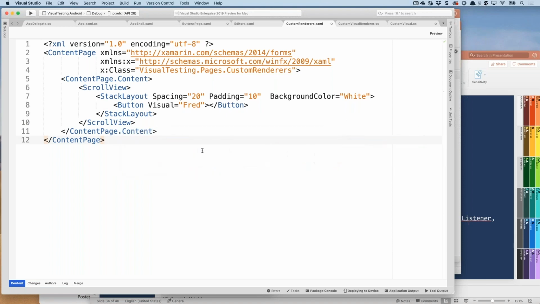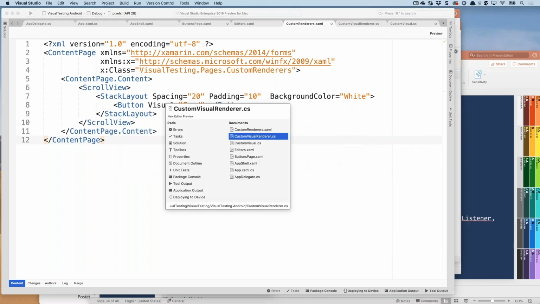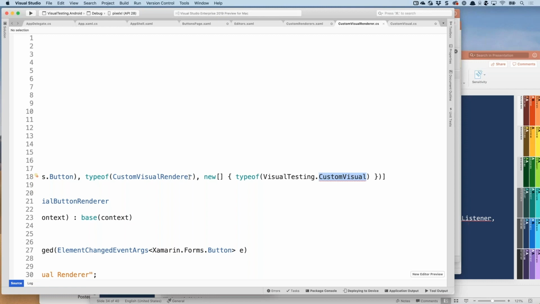So that's really the magic of the connection right there, in the renderer, making sure you get these things set up. And notice this is an array. So if you want this particular renderer to be utilized across multiple visual implementations, you can do that. So a lot of flexibility for you here in terms of how you do this.